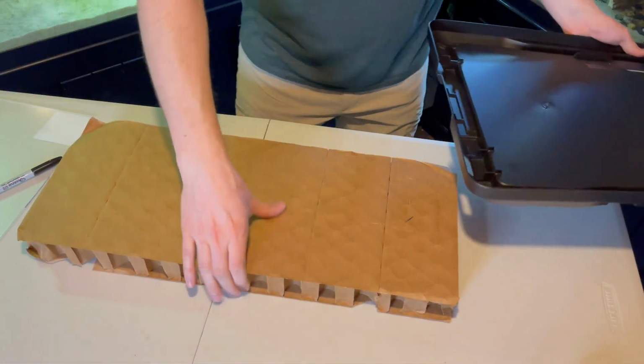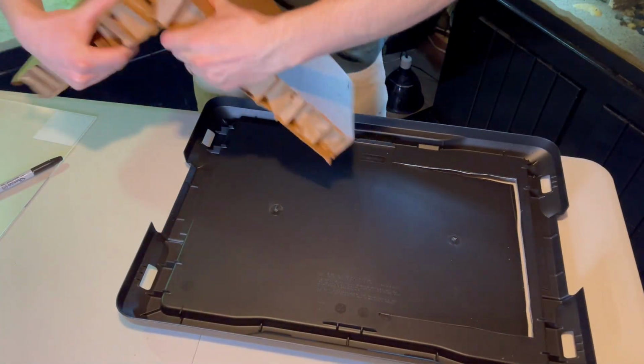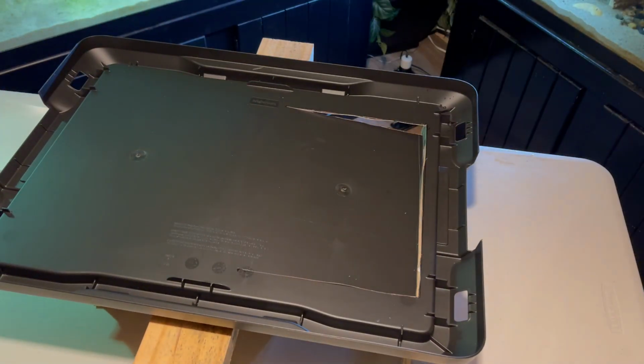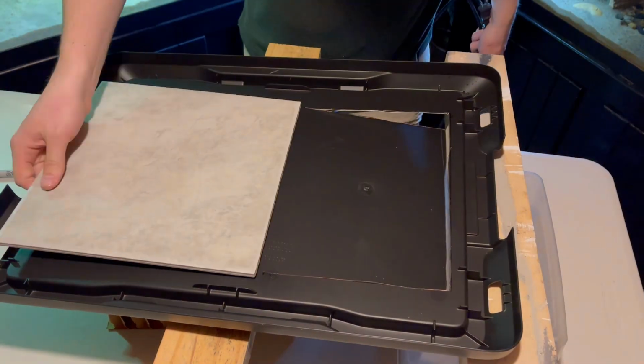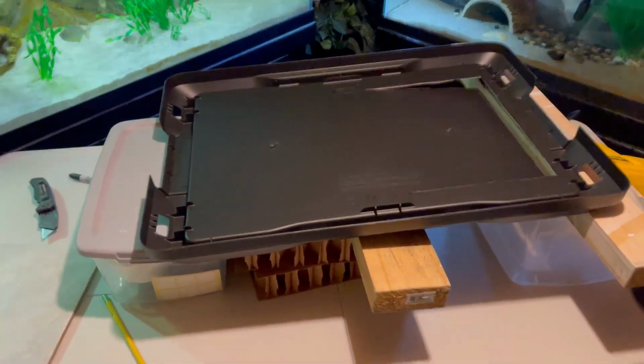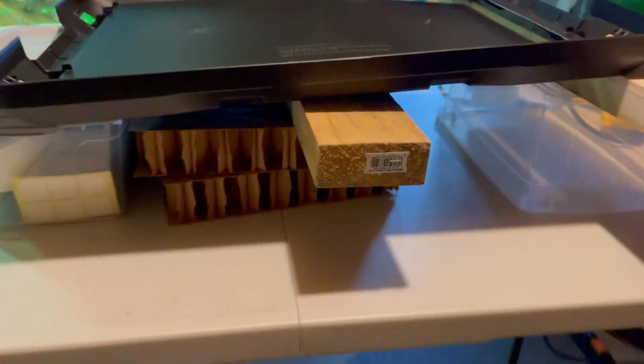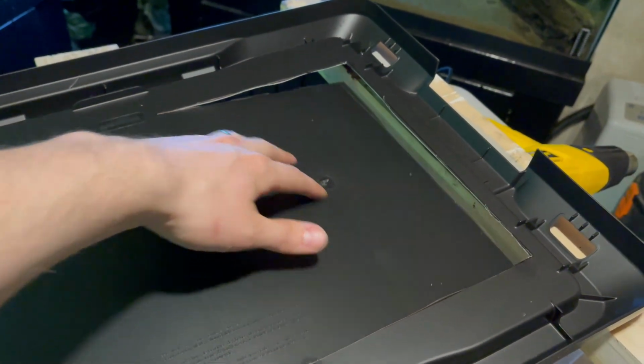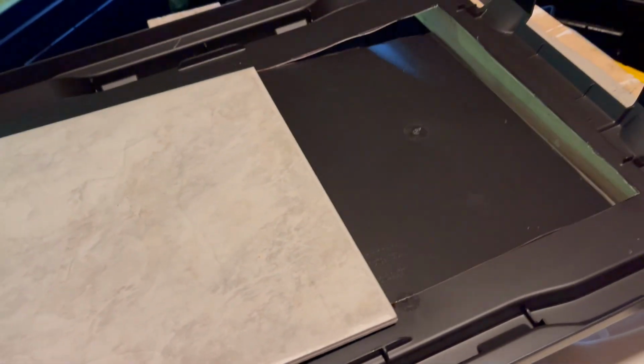All right, so now I'm gonna set this up so we can bend it, which means I need to elevate one side. See if I can just utilize this stuff. All right, I sort of MacGyvered a type of jig here, just using some random things I had lying around to make sure that you have an area where this can bend along a straight line, which is my 2x4 here. Support on this side so things can't move around. Support on the back so I can put this random extra tile I had lying around.